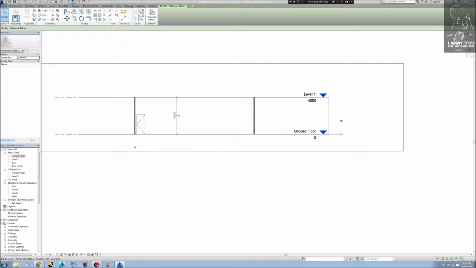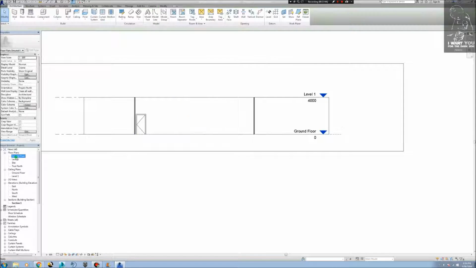Click on the line. Up here, it'll have name. So we want to call this base architrave. And click apply. And as you can see, it's got it there.